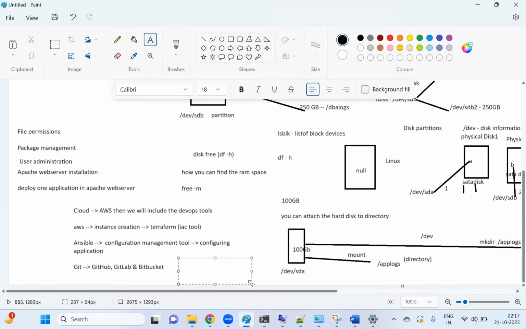Then we will start Jenkins, and I will show you GitLab CI/CD also. But before Jenkins, we will start Docker. Docker is containerization, as opposed to physical virtualization. After that, we will discuss Kubernetes. This will take time, guys, at least something like 45 days. Once we start this class, it will take 45 days, because AWS will take 10 days. Then Terraform and config, this will take 2 to 3 days per concept.